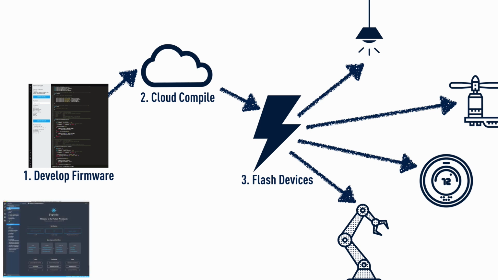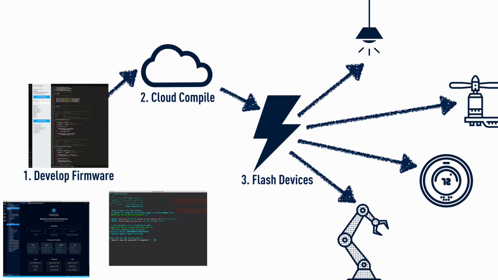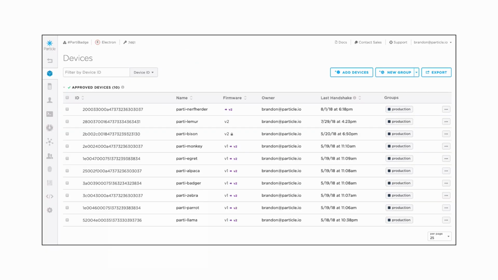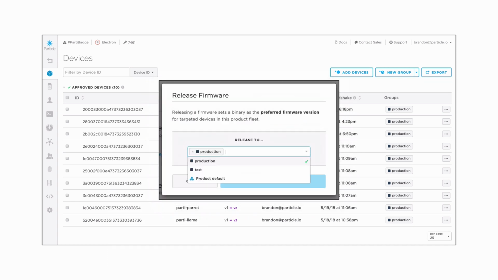When you're ready to move to our dedicated tools, like Workbench and the CLI, OTA, Compile, and Flash are still available, so you can continue to update your devices even when they're not physically within your reach. And for customers building products, Particle OTA gives you the ability to flash entire fleets of devices, either all at once, or using convenient APIs to apply updates only when those devices are ready to receive them.